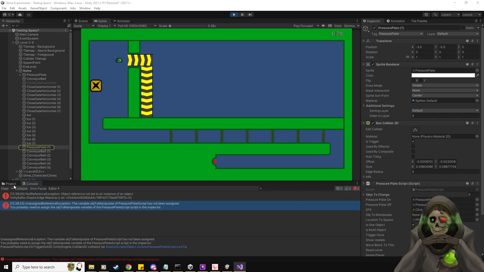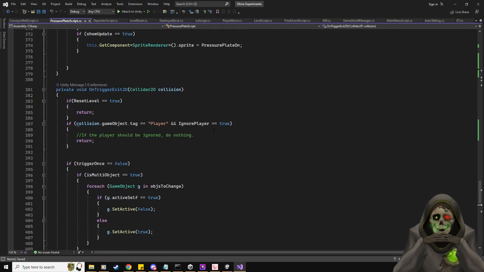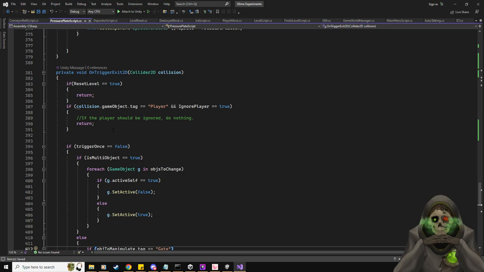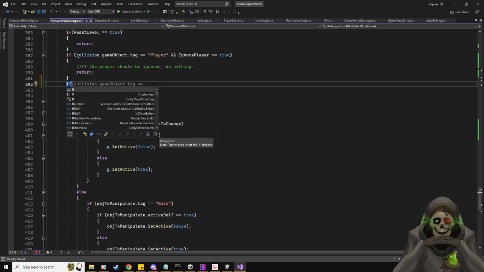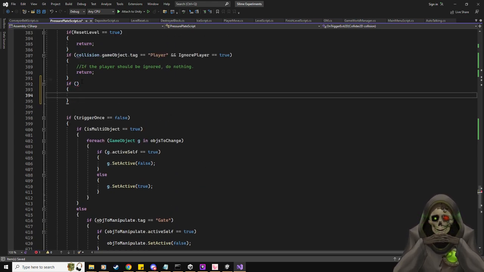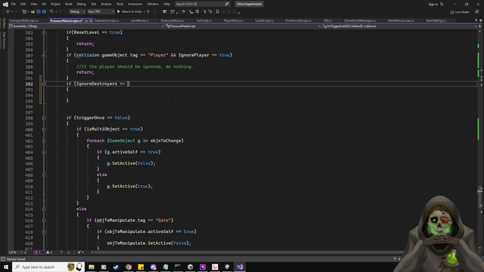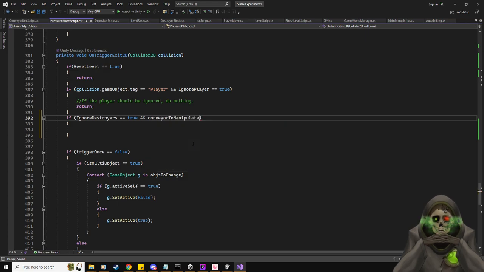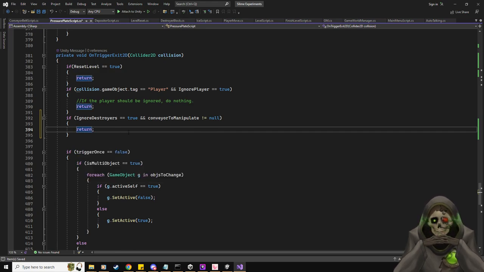I did get an error. I got a pressure plate error for date on exit. Oh, probably because it's trying to do that because it doesn't have a default thing here for if our ignore destroyers equals true and conveyor to manipulate does not equal null. We just run return like that.